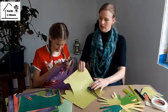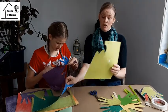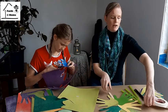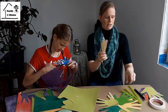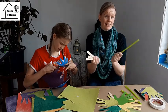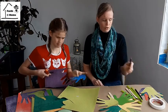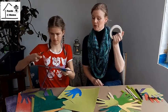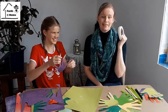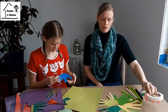We need some paper. We've got a bunch of colored paper. It doesn't even have to all be green. It can be different colors. For our sticks, I have found some really big popsicle sticks. You could also use big straws, or you could even go outside and collect sticks from the garden. That would work too. You need some pencils so you can trace your hand, and we're going with tape this week since we had such an unsuccessful time with the glue last week. So we're just going to tape things together this week. But if you have glue or a glue stick, that would work well too.